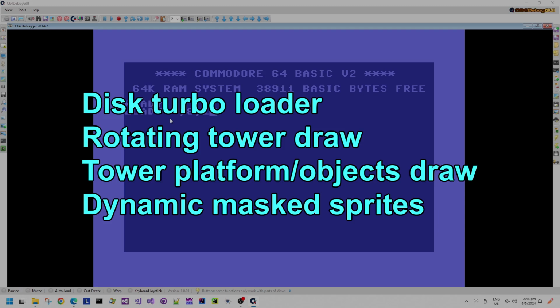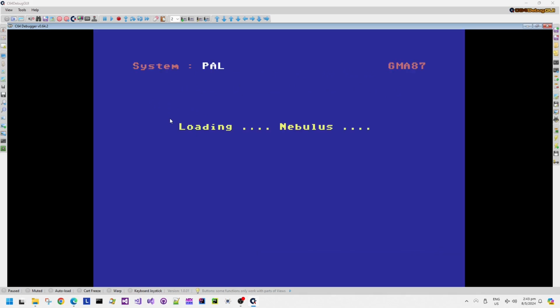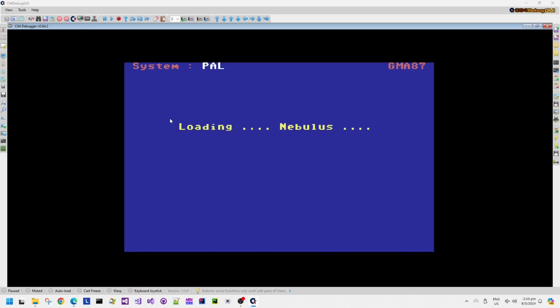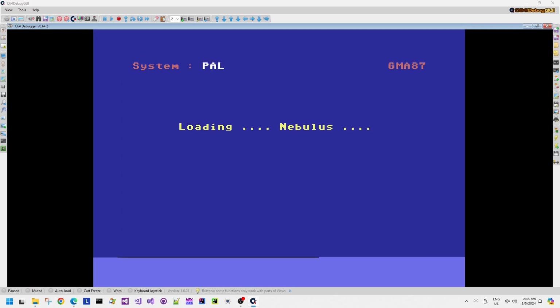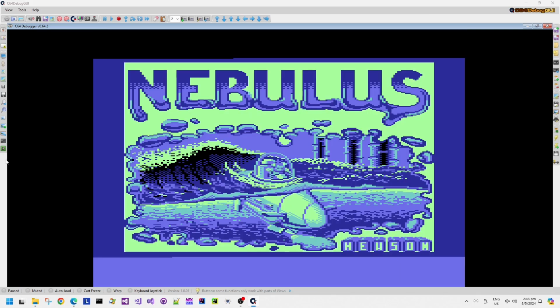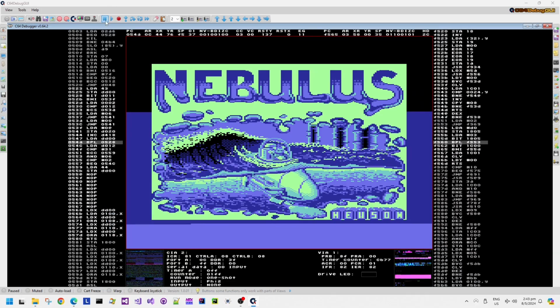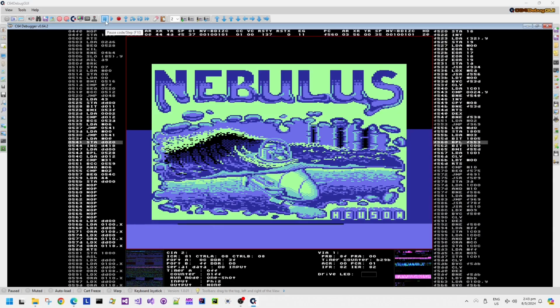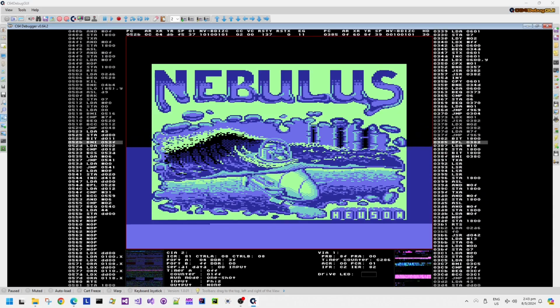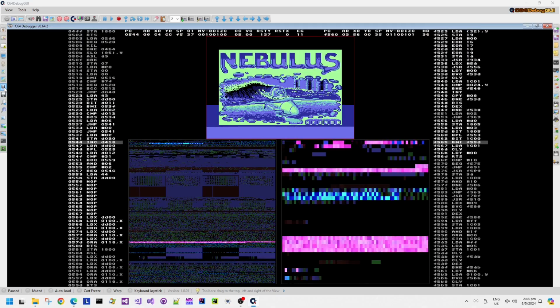I'm looking at the original disc version. And what's interesting to note here is that this is using GMA 87, which is by Graham Ashton. It's commonly called the bleep load, because, as you can hear, it's bleeping in the background. This one's got quite an interesting little graphical effect where it's got this raster split moving down the screen, and there's a light blue area that's approximately stable down at the bottom, but then it's got this darker blue bar decreasing as it goes down the screen as the load progresses.